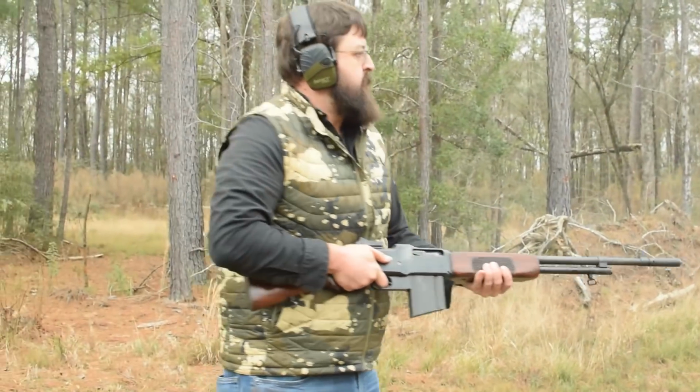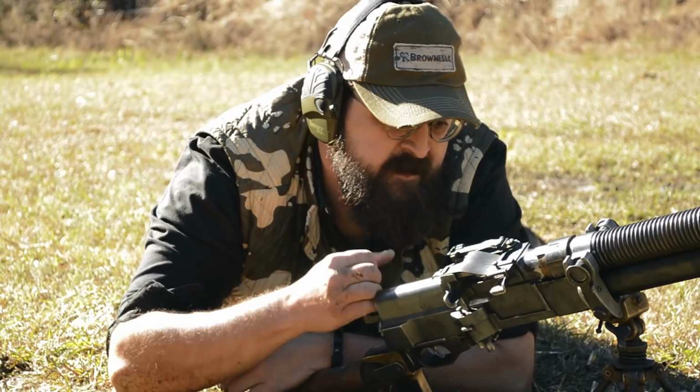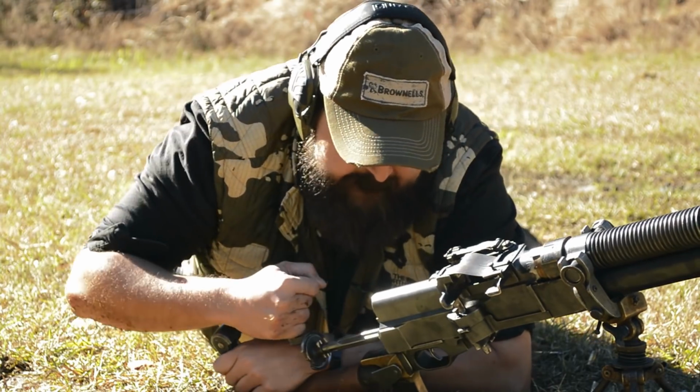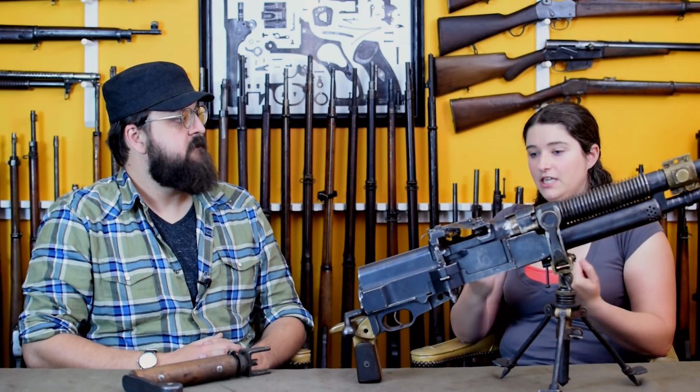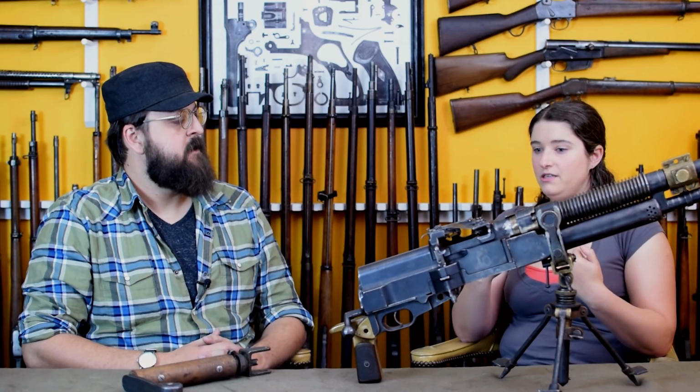But the thing that really drove me crazy about this thing, and I've already said it earlier in the episode, is that when you draw this back, it is an extremely heavy spring. There's so little purchase on it. I mean, I was going to get into that. Oh, yeah, sorry. It's incredibly difficult to get back. Honestly, I think I managed to successfully draw that bolt back once or twice from the shoulder, but the rest of the time I had to pop my knee down on the ground in order to get enough of a positive position behind that bolt handle to pull her back.